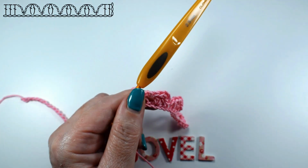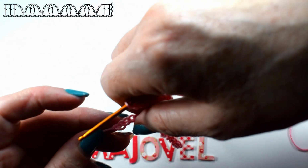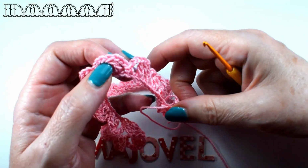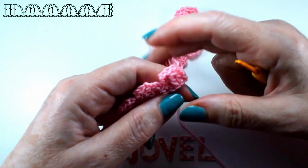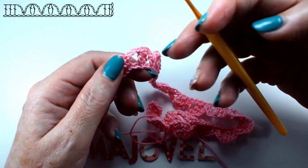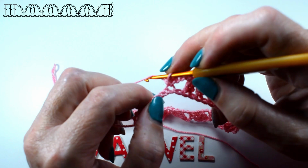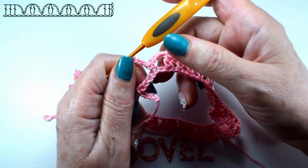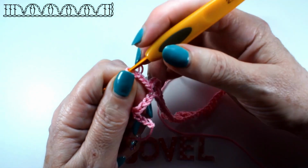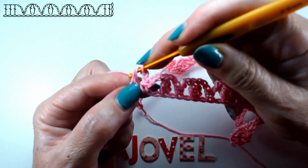Repeat the sequence until the end of the round. Important, the petals have to be even. I have 18 petals. End row with 3 chains, 3 double crochet.